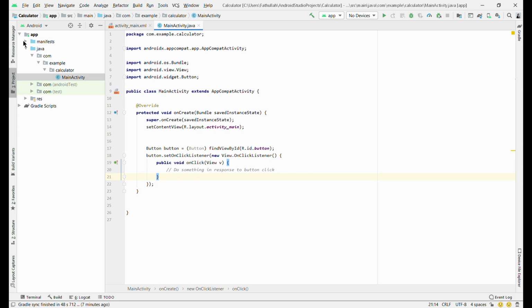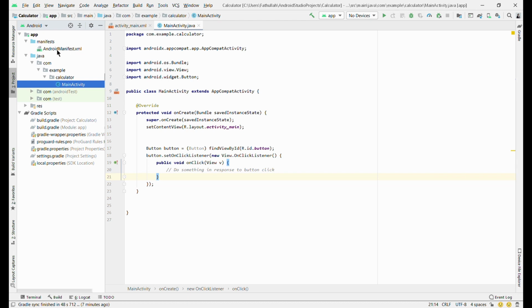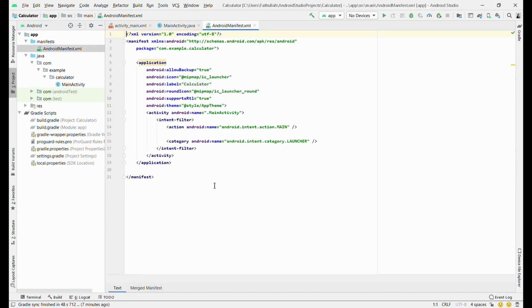The next two are the build.gradle and the manifest. So what is the Android manifest? The Android manifest is like the skeleton of the activity. Just now we started the main activity, and you can see the main activity here.